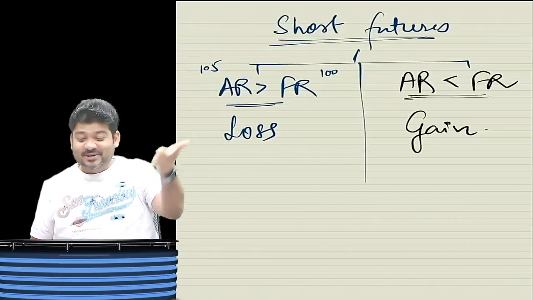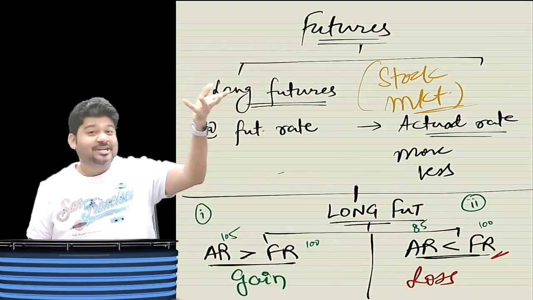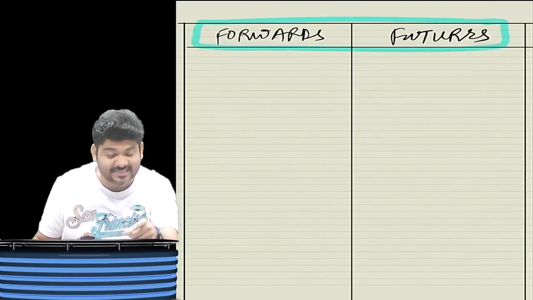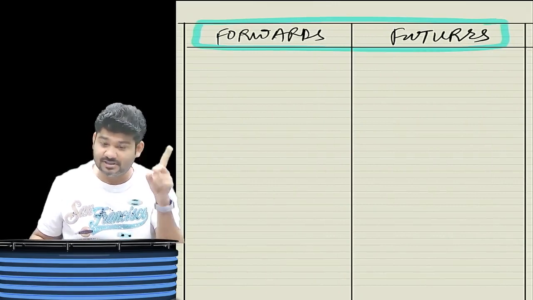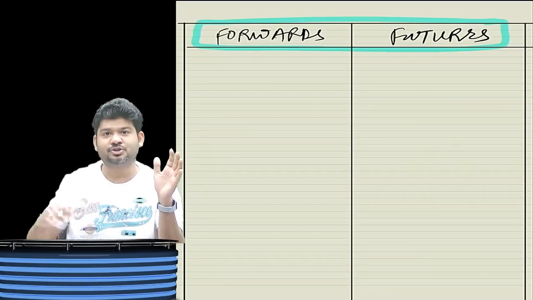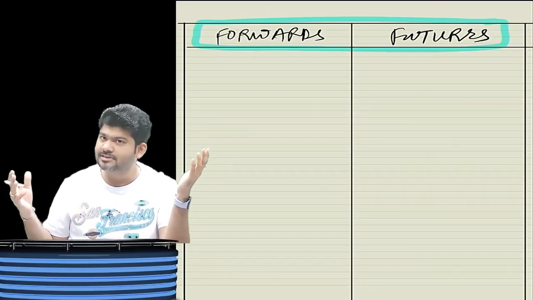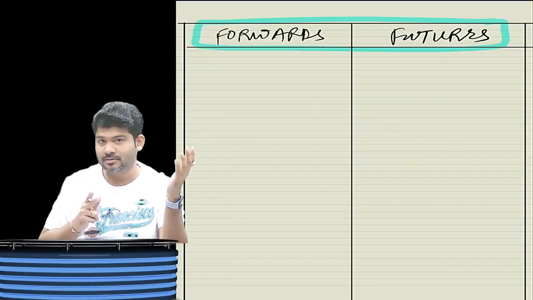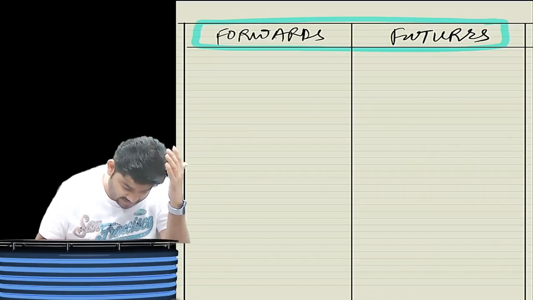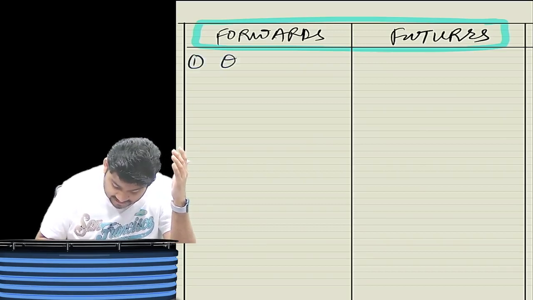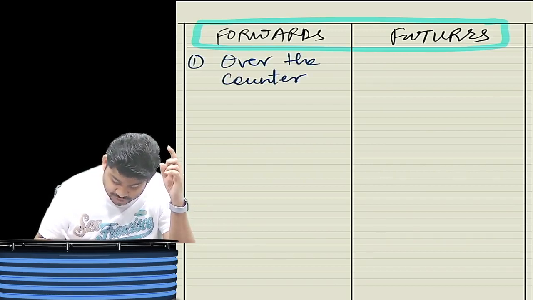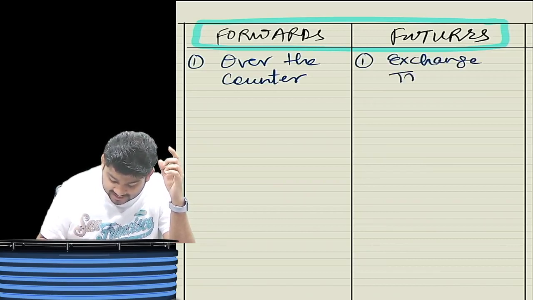As you said just now, forwards are over the counter, and futures are exchange traded. The stock market is in between. Hey guys, you have to answer now. Live students, it's your responsibility. If you have understood, all of you are saying yes sir, then why are you not able to answer? Definitely you should answer. First, what is the first point? Correct. In forwards, the transaction is over the counter, whereas in futures it is exchange traded. That's right.